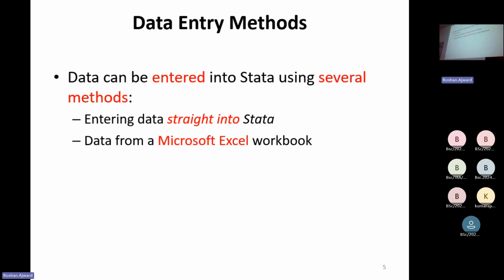What are value labels? Now I can code gender as 1 and 2, 1 female and 2 male. That coding is known as a value label. Did I teach you how to do value labels? Yes, indeed. And in naming a variable, I told you there are certain conventions.